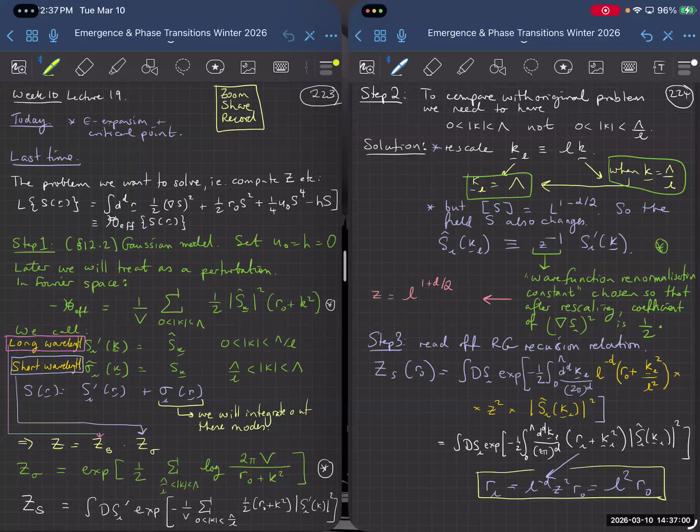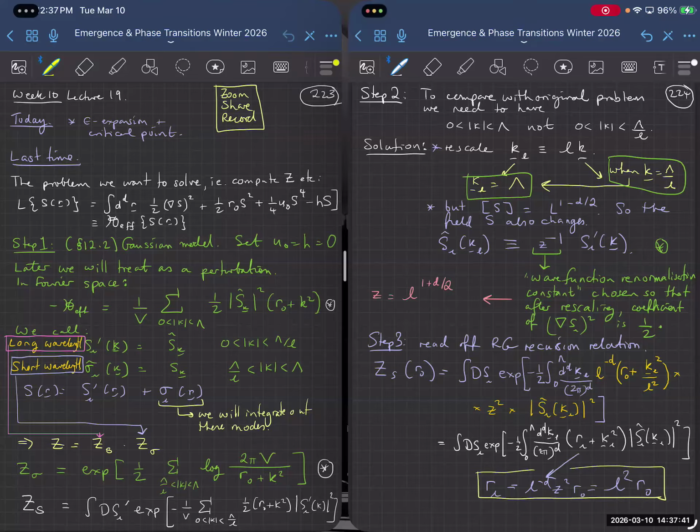And then we choose that coefficient, that little z, in such a way that when we write down the new rescaled Hamiltonian in terms of this new field, the coefficient of the gradient term is equal to a half. Each time we do a renormalization group transformation, we're going to insist that the coefficient of grad S squared is a half. And why do we do that? Because then we can just read off how the coupling constants in the effective Hamiltonian are changing under successive renormalization group transformations. So then we substitute that in, and we get the formula shown in step 3.